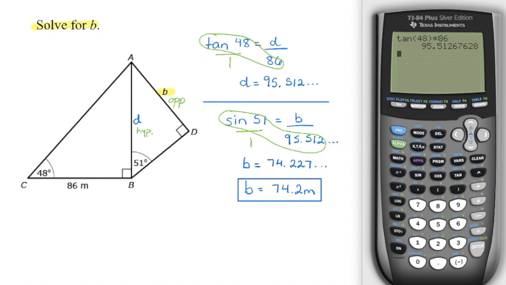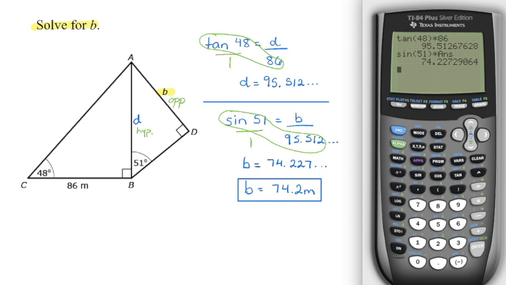So that's stored in our calculator. So when we type this in, we're going to go sine of 51. Again, remember to close the bracket. We're going to go sine of 51, remember to close the bracket, and then we're going to multiply, and again, you're going to go second function, and then press the negative button. Because the answer's on top, that's going to plunk that whole number in there. You're going to press enter, and that gives you the value of b, which we then round to the nearest tenth.